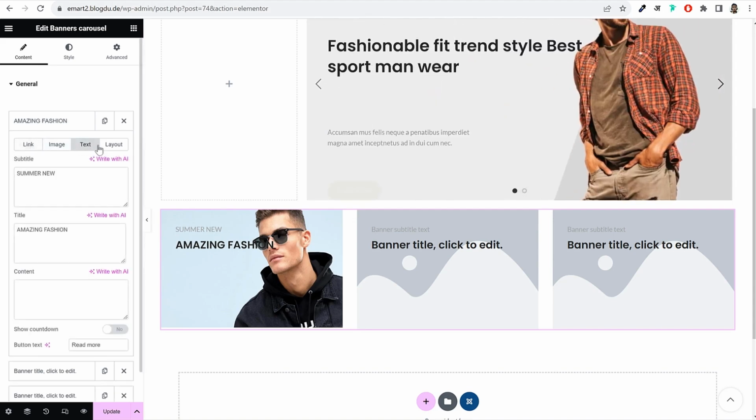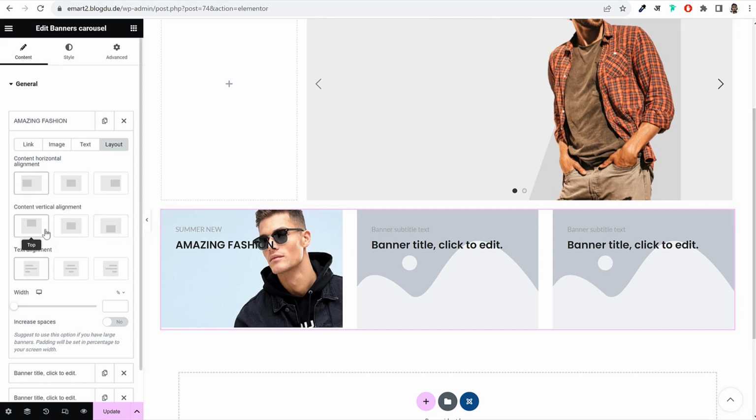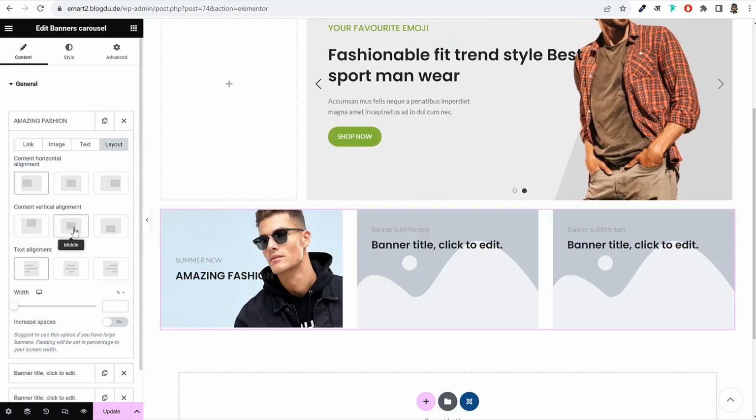Then we have text, we have this option. Now go to layout and you can select this option. Under layout, again, you can select for the first option, we want it at the left hand side. Now we want it in middle. So select middle, and after that you can select this option. Okay, text align is select, which is fine.